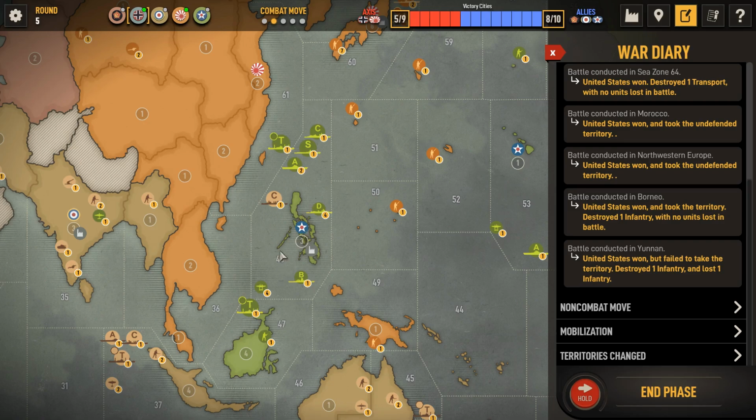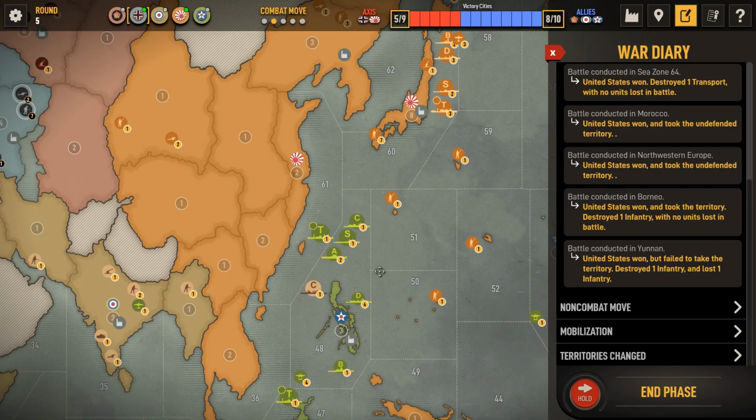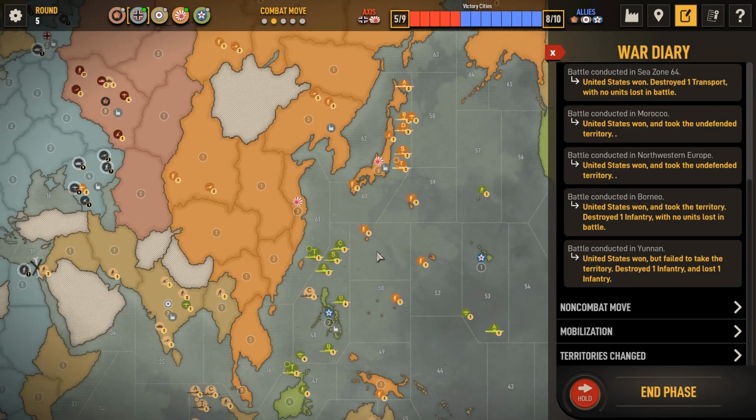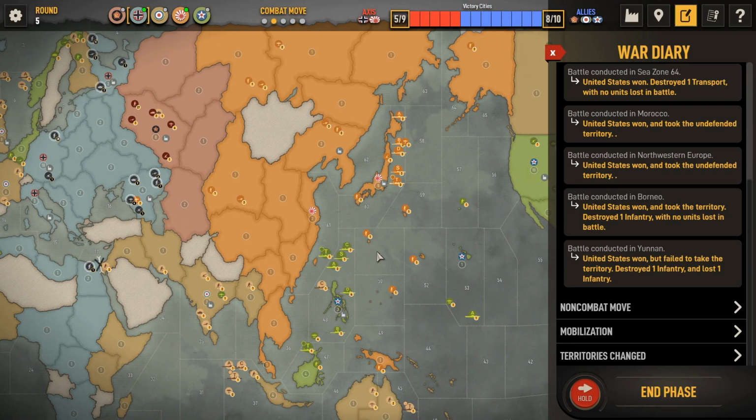He took Borneo, using his fighters. And he built an industrial complex on the Philippines. And then he tried to take Yunnan, but he killed my guy, but he lost his infantry, so that didn't work. But you can rest assured that England's going to bum rush out here. For sure. So, it's not looking great for Japan. But obviously we're not dead yet.